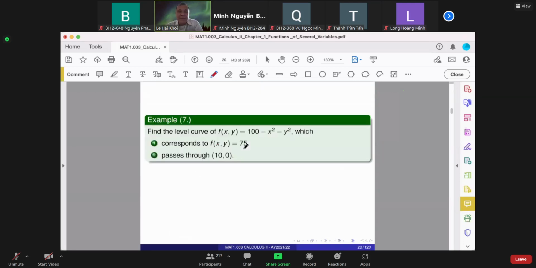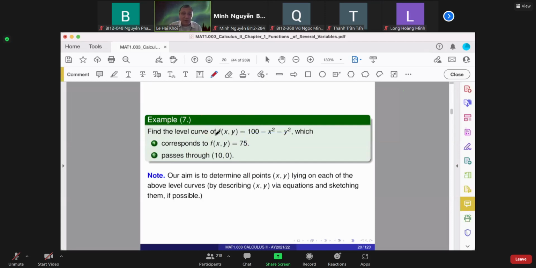For example, if you are given this function, how about the level curve? Curve here means a curved line. Talking about a level curve means all the x, y on the plane such that this equals 75, which means all these points form a curve, so it is called a level curve, that is, đường mức. How to do it? Solve it.